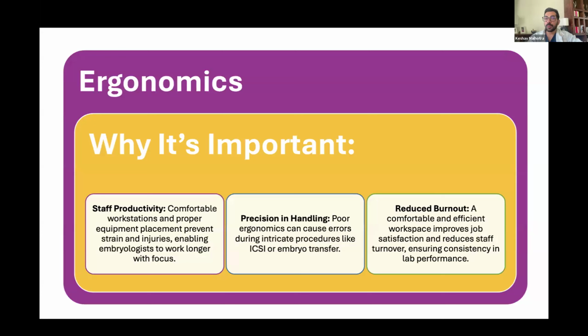The next thing that we want to talk about is ergonomics. This is important because we want our staff and our embryologists to be productive, and their comfort is of prime importance for us, because unless and until you're providing them with a comfortable work environment, which looks after their health and prevents injuries or prevents fatigue, they'll not be able to give their 100%. We want to ensure that there's precision in handling, and we ultimately want to reduce burnout.